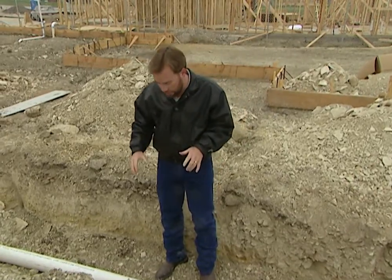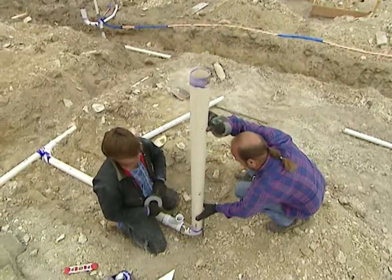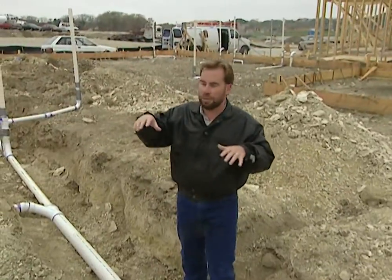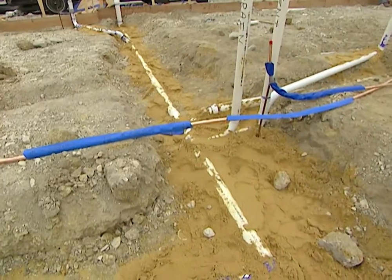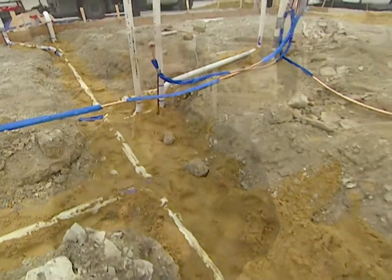It's going to be very hard to fix — we'd have to jackhammer the concrete foundation, get down there, it'd be really a mess. Also, we need to check this sewer line before we cover it up to make sure there's no leaks. What we're going to do is put caps on everything and then add a little bit of air pressure and have it hold the air pressure for a while. If we're not leaking air, then we're not going to leak any sewer gas or any water or anything, and we'll be okay.